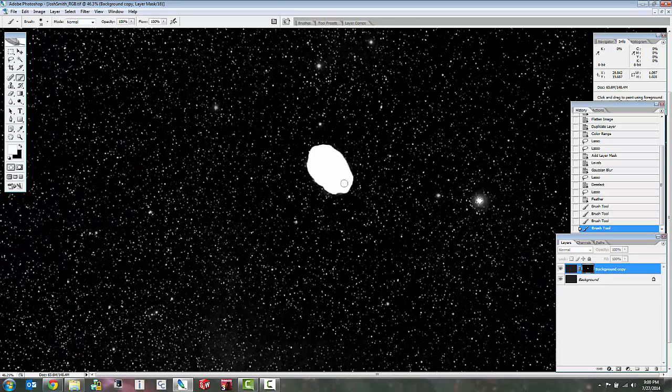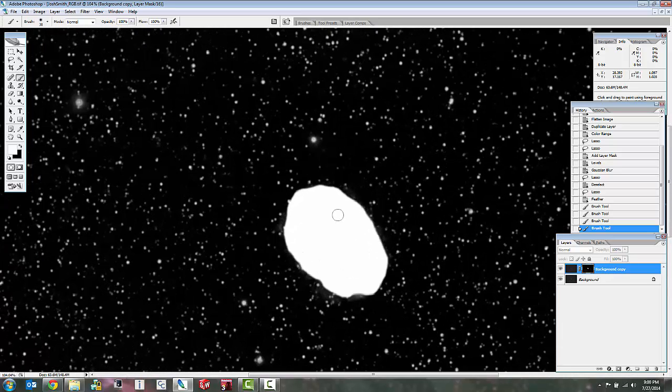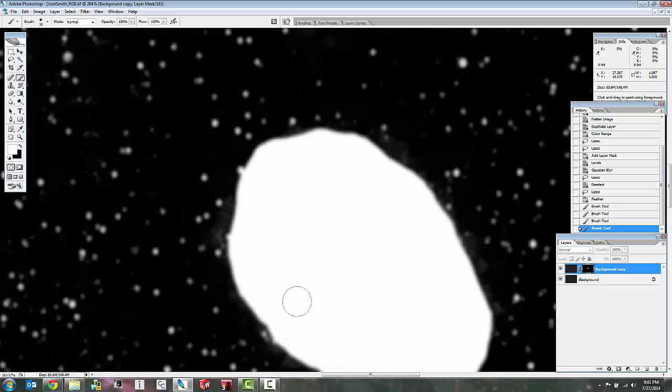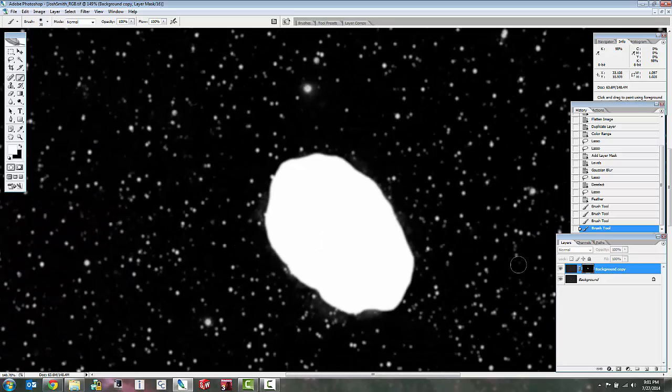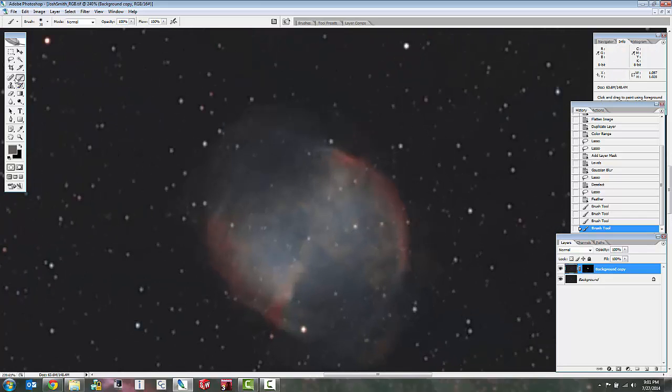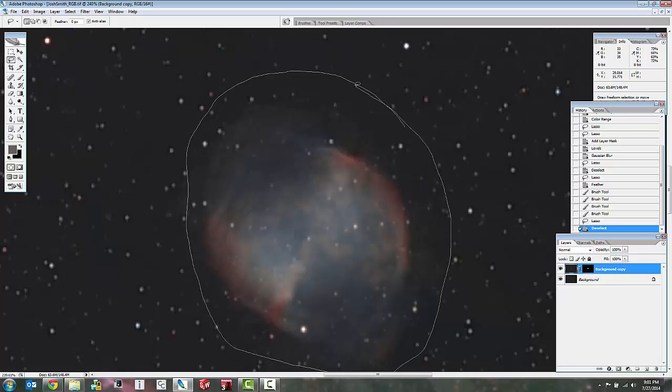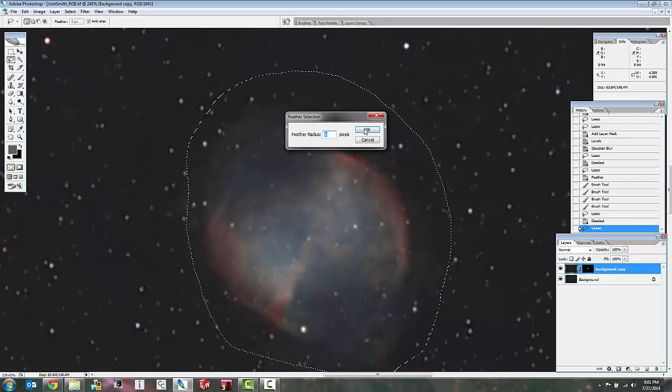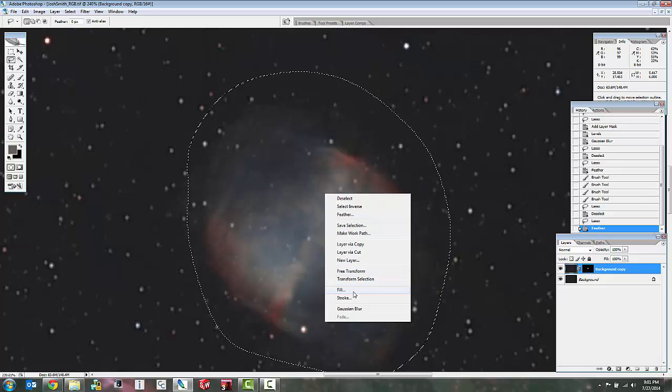There might be a couple areas in here that are like that. And if you want to be careful about it, then you might go around and select those areas. And now we have to deal with this region in here, which has a really hard line. So we're going to go back to our image, and we will select this region one more time. But we're going to select it with a little bit larger selection. We're going to feather it. We'll put a little bigger feather on this, and we'll fill this with white again.